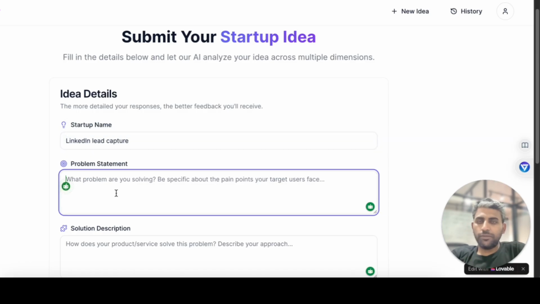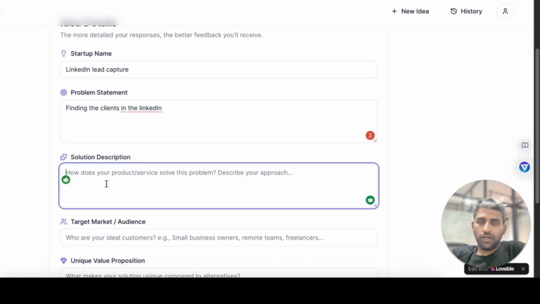The problem is finding clients on LinkedIn. How to solve this? Find prospect clients, prospect leads via buying intent, LinkedIn posts, LinkedIn post comments, etc.